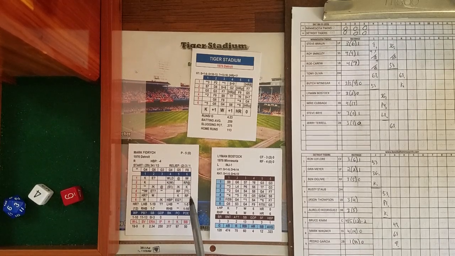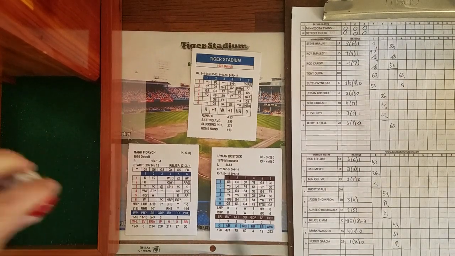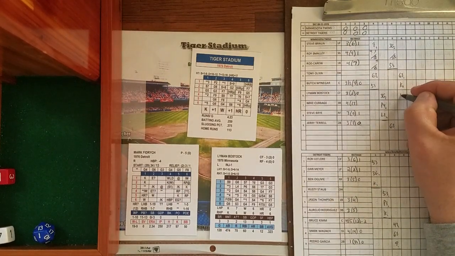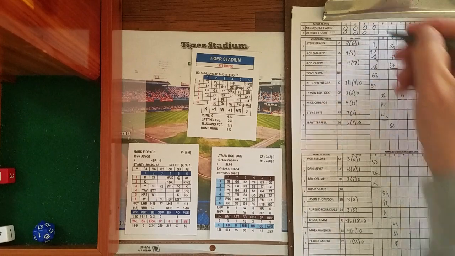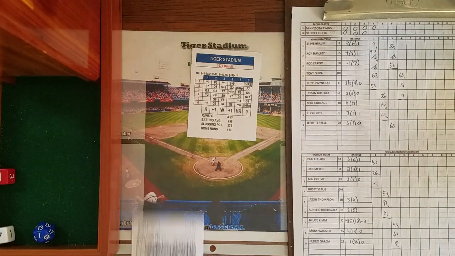6-4 on Fydrich is a double question mark. Bostock's a lefty, which means a 1 through 5 is the star line, but that's a 9, so we missed that. We go to Bostock. 1-4, star line 4, he gets the star line anyway. It's a ground ball to second. Garcia puts it away, and we go to the bottom of the 4th. Nothing doing for either side.